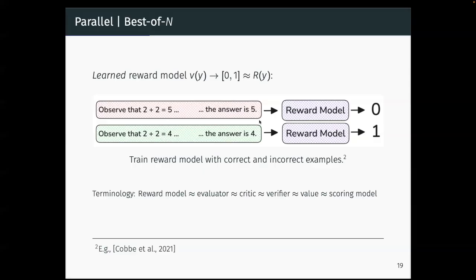What it ends up learning, it can learn a variety of things. As we'll see pretty soon, the reward models often aren't perfect, or they're pretty much never perfect. So you can actually find exploits in the model where it will assign high scores to things that aren't actually correct. Sometimes it could be a trivial thing like an empty solution. So it is possible for them to pick up on spurious cues.